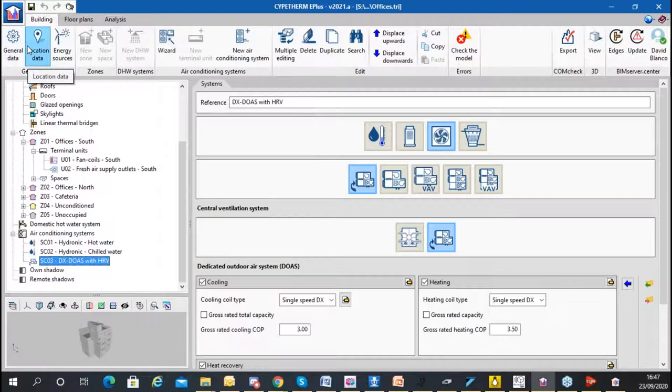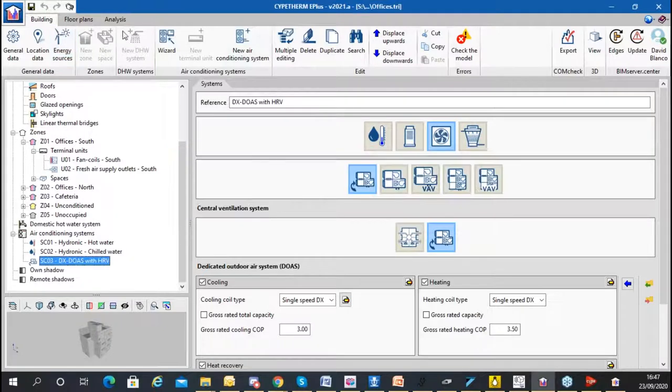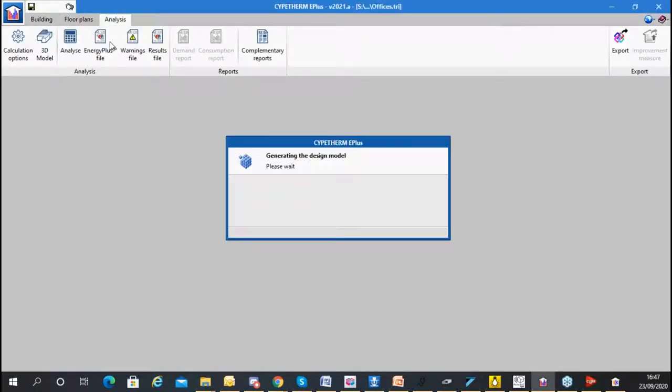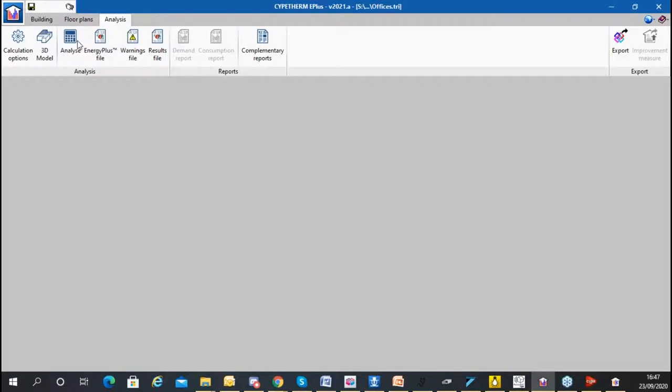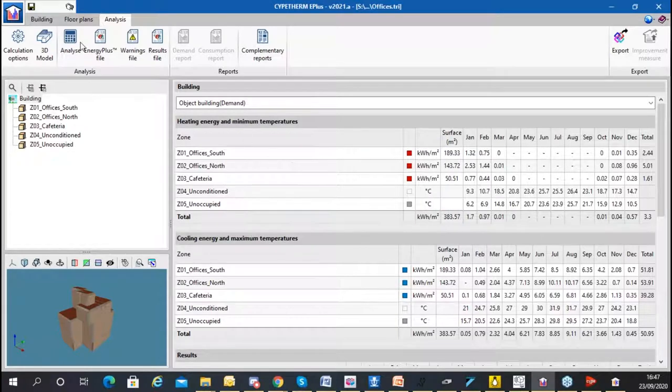Here, for the location data, we use EnergyPlus, and we use the weather climatic condition files, EPW, for EnergyPlus. You could even simulate, if you have a renewable energy installation, for example, photovoltaic or something like that, the energy covered by your renewable production system. Okay? And here, in the Analysis tab, we could consult the results of energy demand. If I haven't missed it, the results were already calculated before. I will show you. Well, you can see the results directly on the screen.